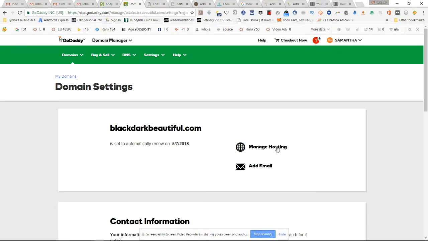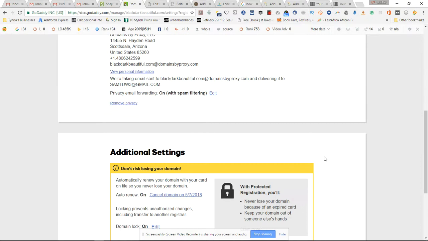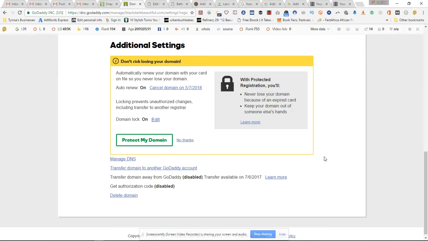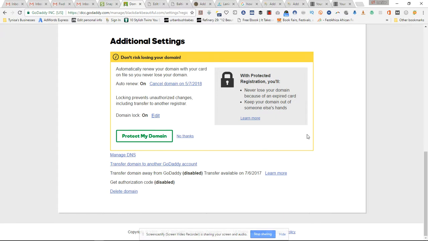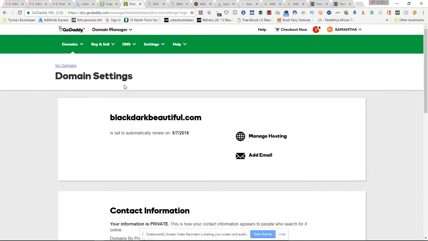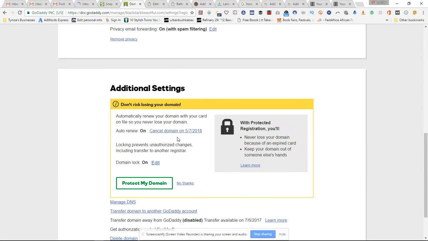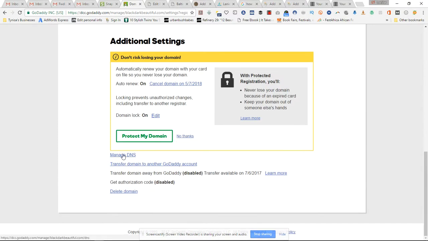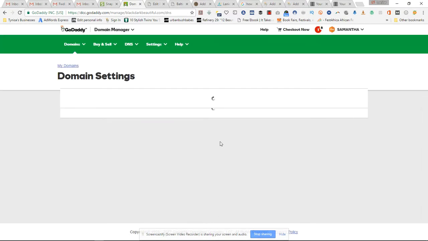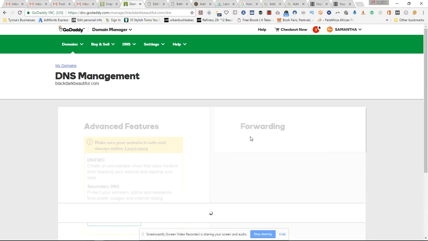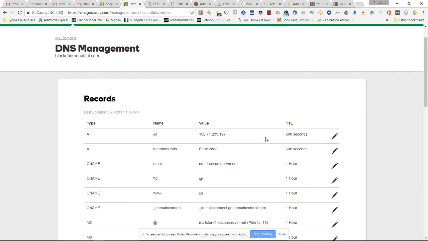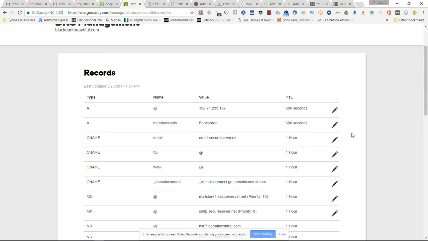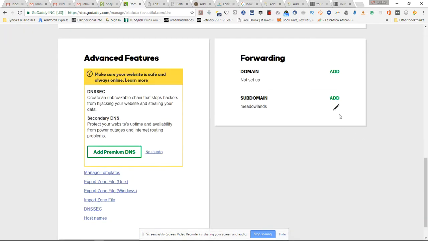So then you come on here, and I'm a visual learner, so I'm going to do it how I love to learn, visually. So then go down. Once you get to the domains, click into the domain settings, and it says domain settings at the top. You scroll down to where it says manage DNS. And mine is already created again, so I'm going to walk you all through the steps, but I'm not creating a new one.